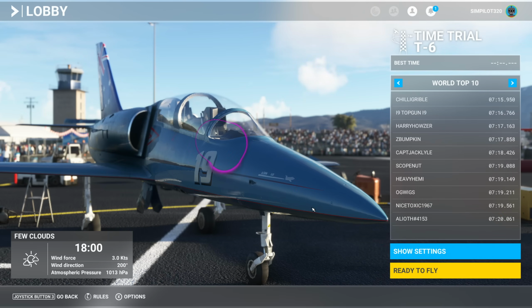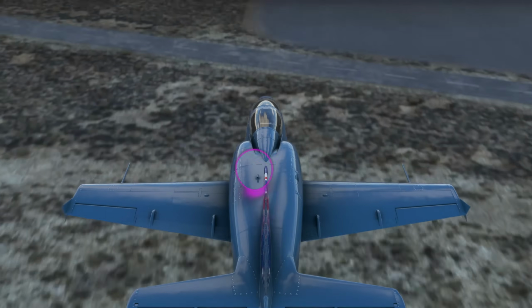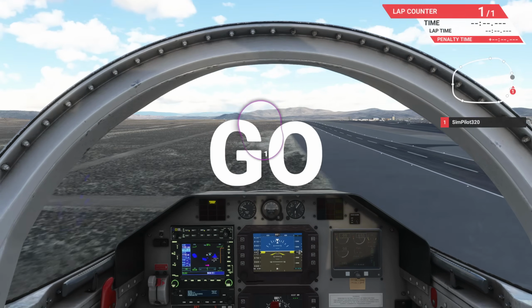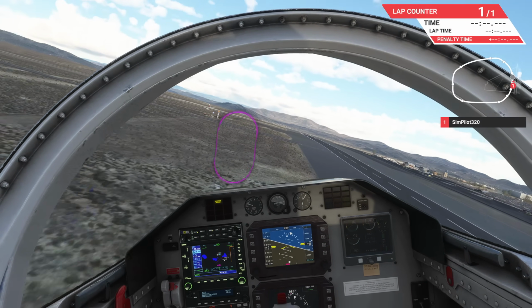So I'm going to use the head tracking to allow me to look around the cockpit, get a sense of where the pylons are coming, get a view around them, and then I've got the eye tracking just to help nudge it in the right direction as I want it to. Right, let's go. So first thing I'm going to do, I'm going to just recenter that head position. There we go. Right. Full power on.